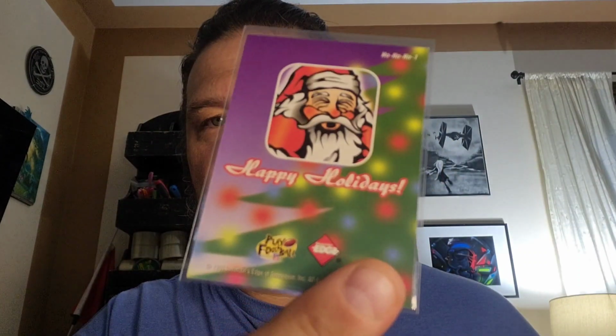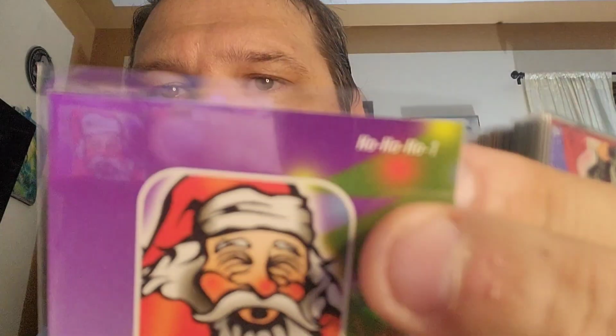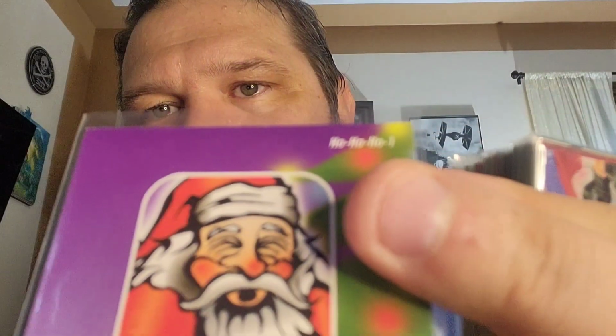So kind of a play off of the Got Milk thing that was big back then. And this is from 97 Collector's Edge. Card number is Ho Ho Ho 1. Pretty silly there. I don't know if I can get that to focus. Anyway, you get the idea.